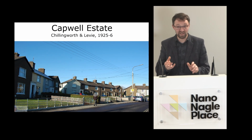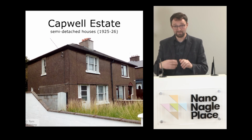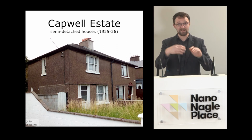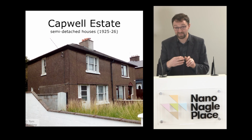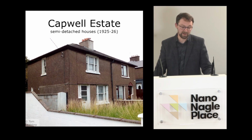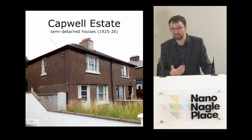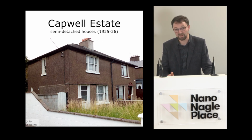They made the houses slightly bigger, and they probably built more semis than little terraces, but essentially they took the idea from the public sector, and this idea has essentially, to this day, been the basis for almost all housing in Cork and in Ireland. The Capwell Estate included a number of semi-detached houses, such as these two. And you can even see in this one I've shown, because this has the original wooden sash windows. Obviously, over time, quite a lot of these things have rotted and had to be replaced, but this is how the houses looked more or less the day they were finished in 1926.